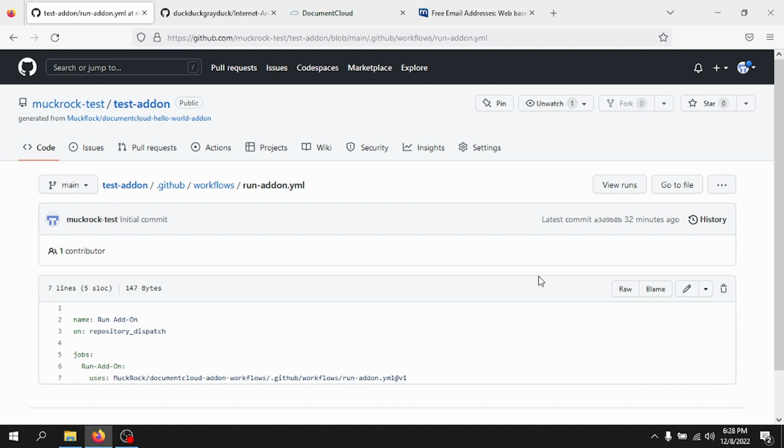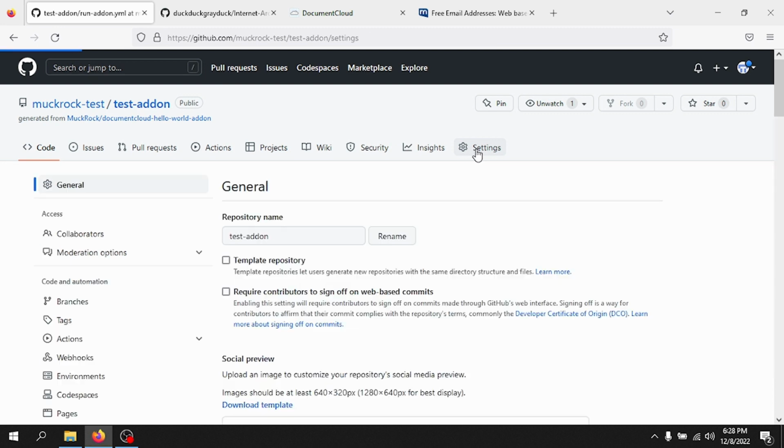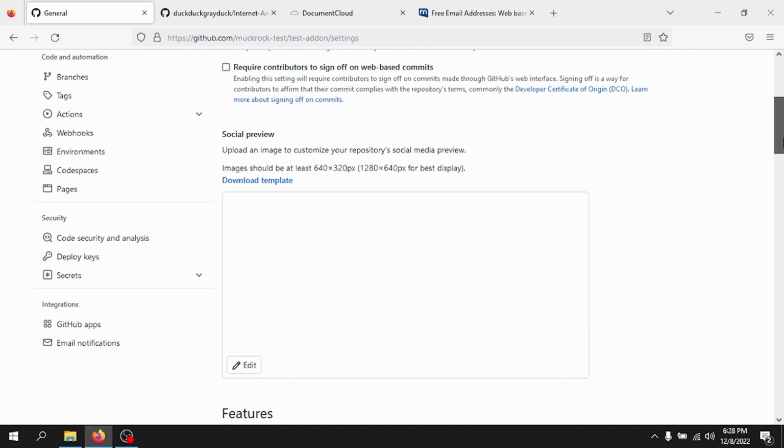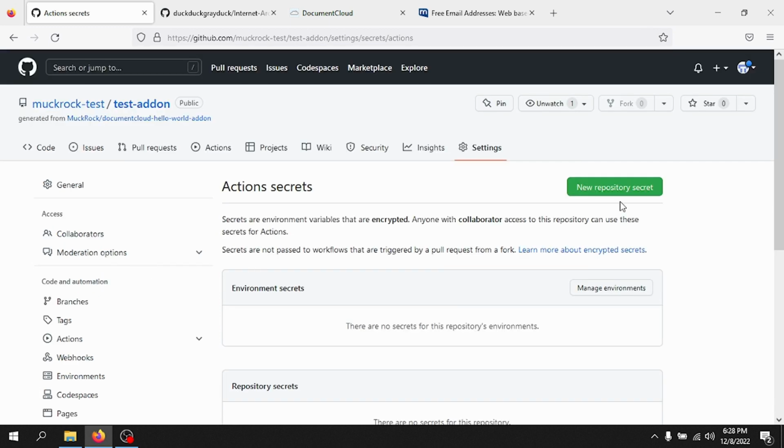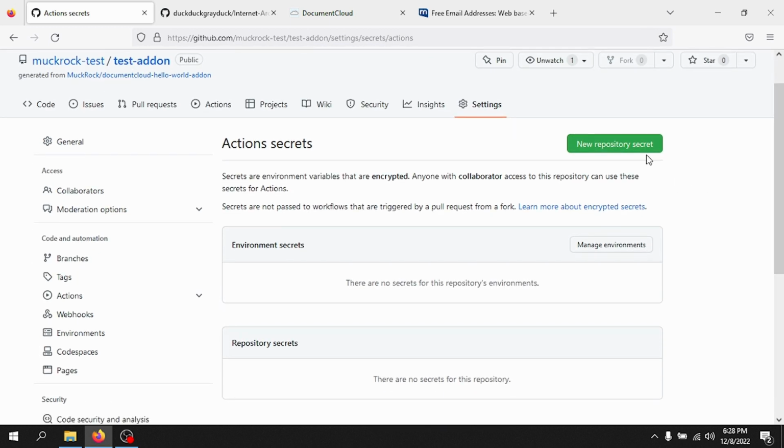One other thing that you might want to change within your workflow file is the ability to access secrets. If you wanted to create a secret, you go to Settings, scroll down, click Secrets, hit Actions, and this is where you can create a new repository secret.